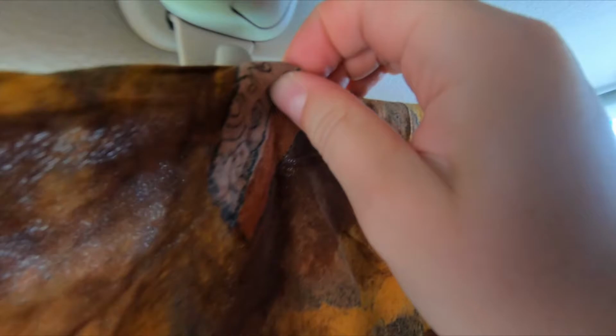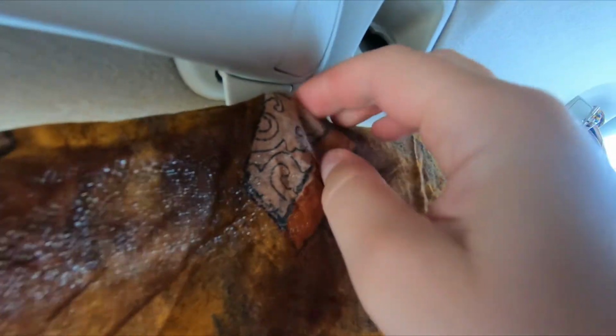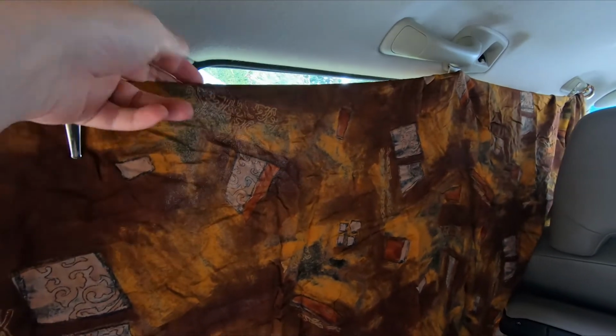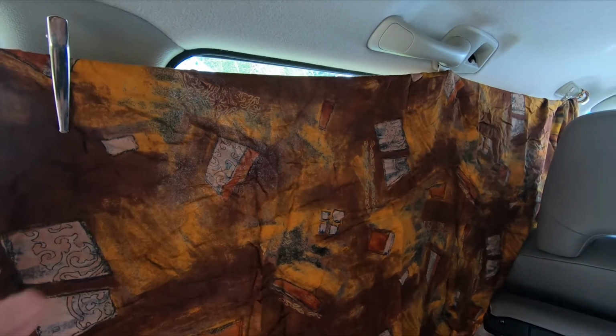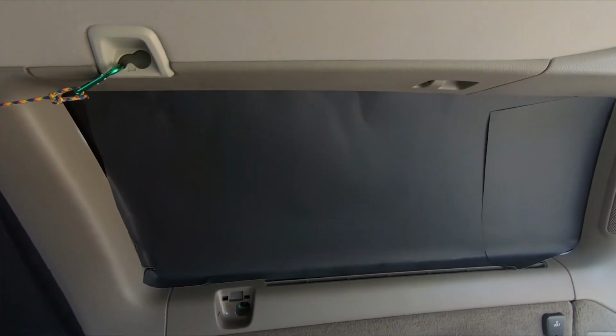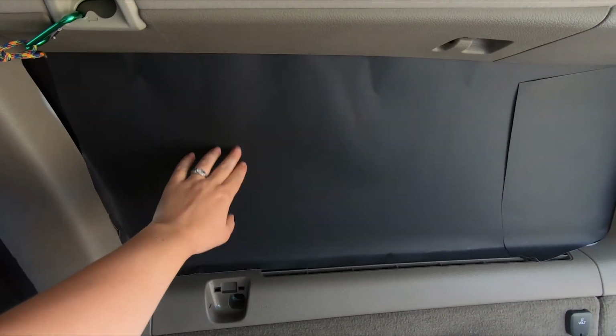I just used some scrap fabric that I had on hand, but the ideal fabric would be lightweight and opaque. A lightweight sheet would also work, you just might want to cut it. Now I'll show you how I create these window covers with the black paper.